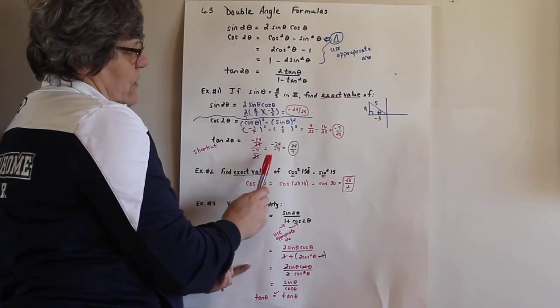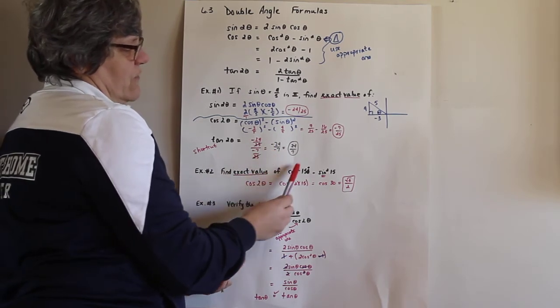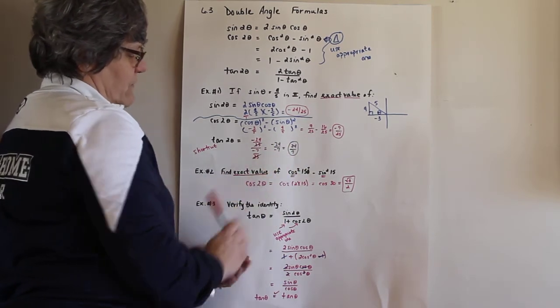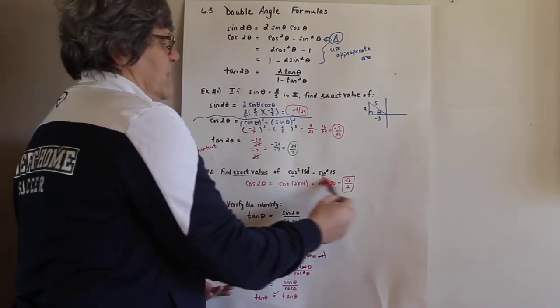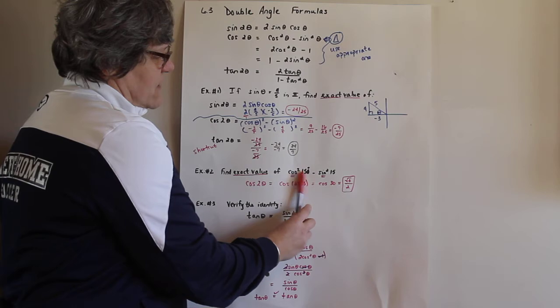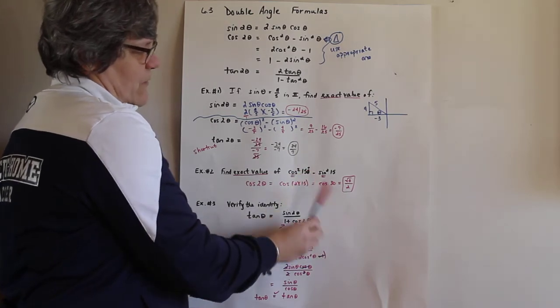We bring them over, we have a negative and a negative, which turns into positive. So we have 24 over 7. Sometimes we're told to find the exact value of something that's expanded. Now you have to ignore this extra junk here. It was supposed to be a degree symbol. I made it much larger.